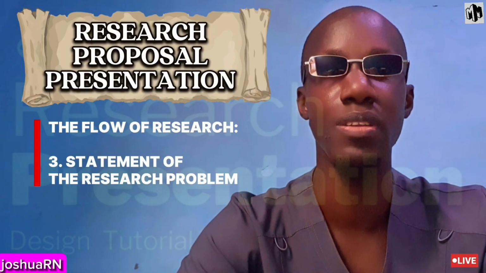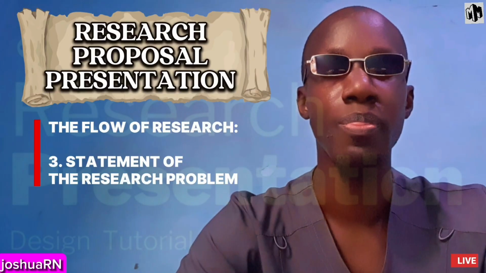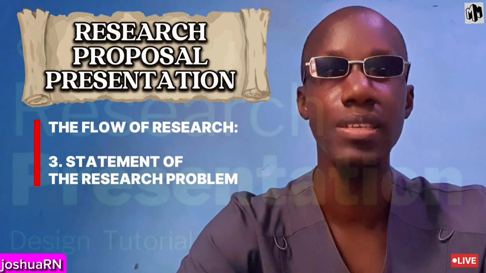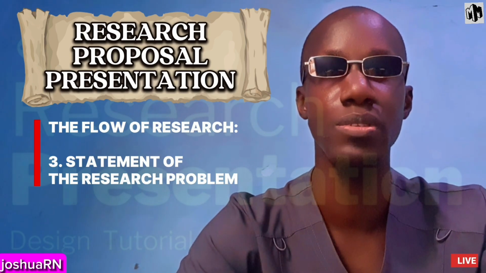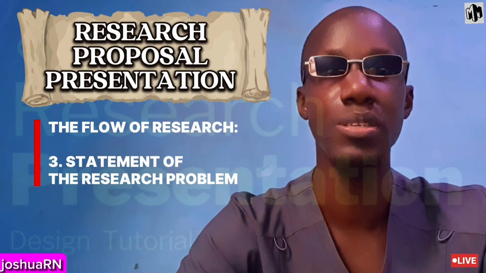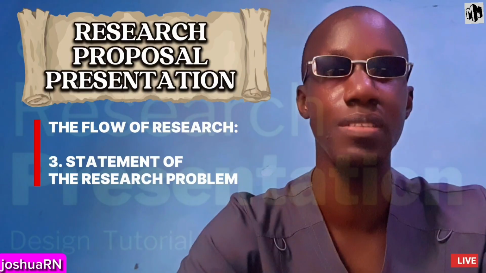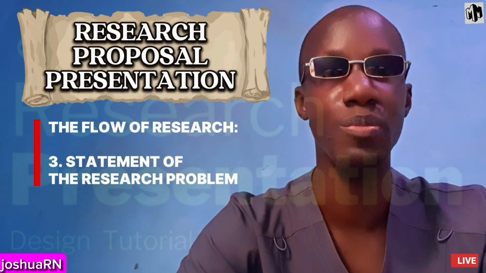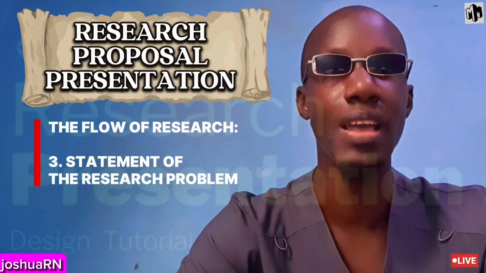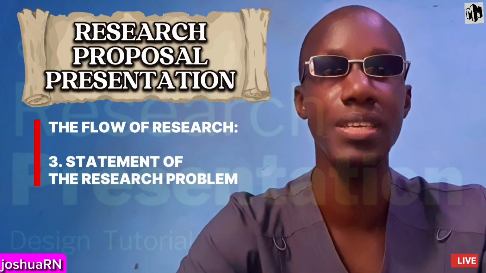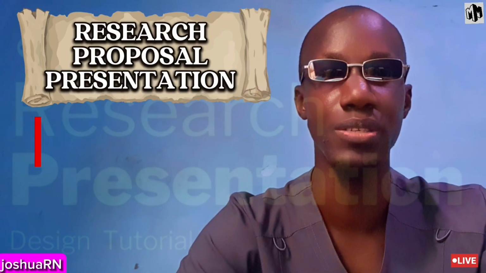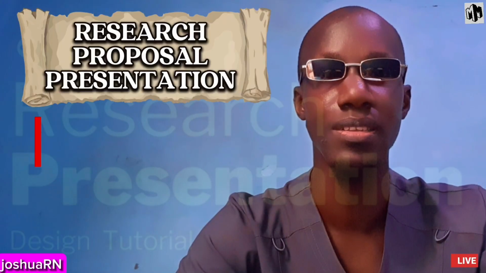It must also give information to support why you are carrying out your research, and for that you ought to use statistics or other forms of evidence. Also, the statement of the problem must show connectivity with the background information. So it must be in line with the problem that you identified or stated in your background information. So they should be concise.